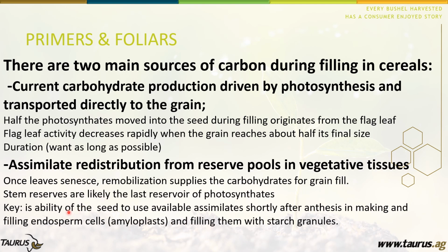Now, one of the keys is that the seed has to make space. After anthesis, when the embryo has been pollinated, the tiny seed starts to grow, and the endosperm cells, or the amyloplasts, have to be built. So the plant moves a lot of nutrients up into that, and there's not much formation to it. It's just juice getting ready to form those amyloplasts, and then we have to fill it with starch granules and blend in the proteins. Now, the starches that are now being used are sugars.